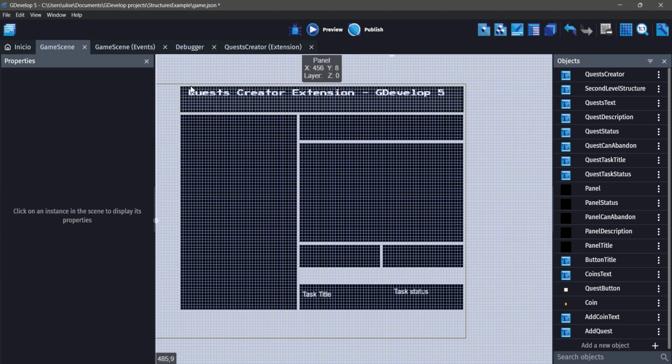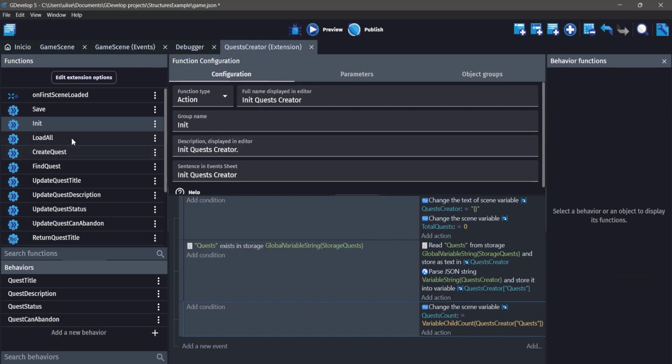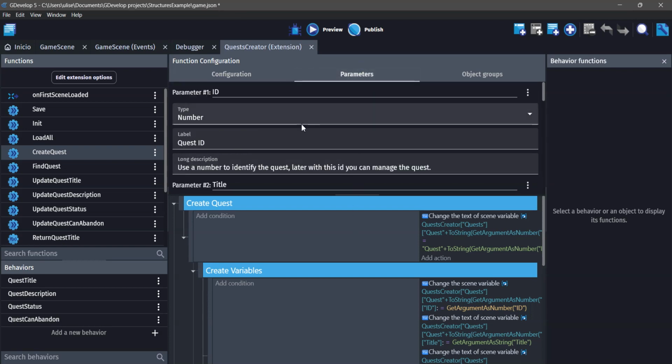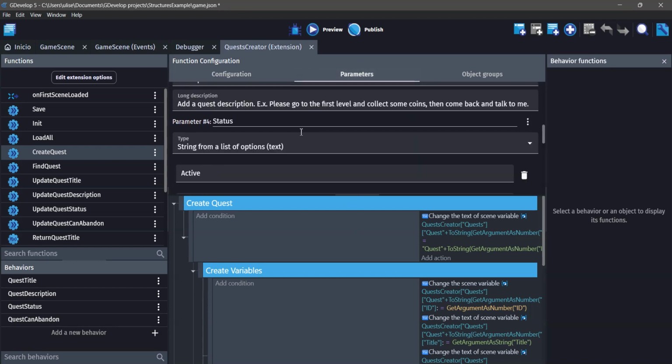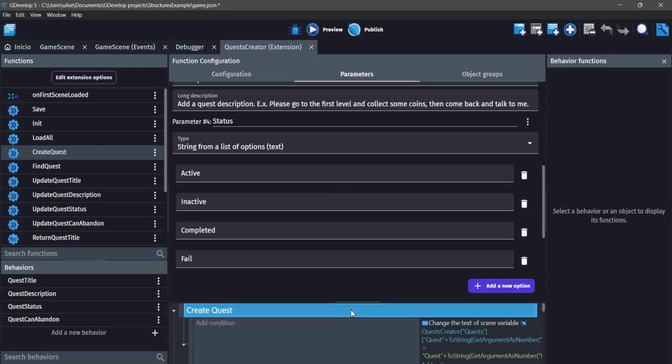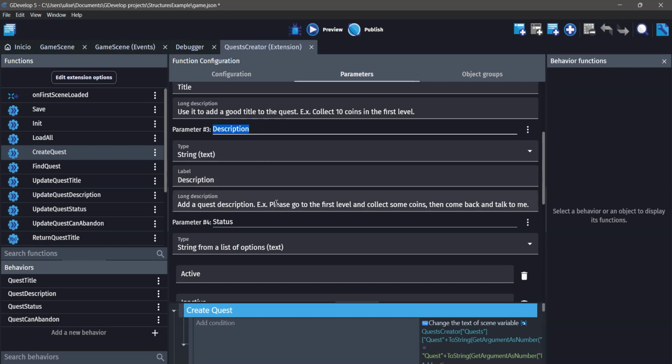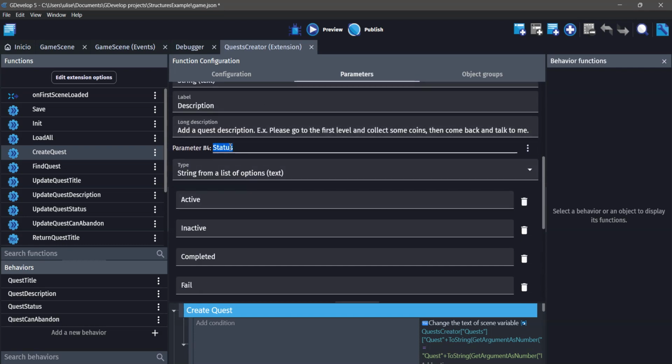So let's check this. But load is the same as init, just separated. Create quest has a lot of parameters, as you can see here. We have the quest ID, the title, description, status, which is a list.